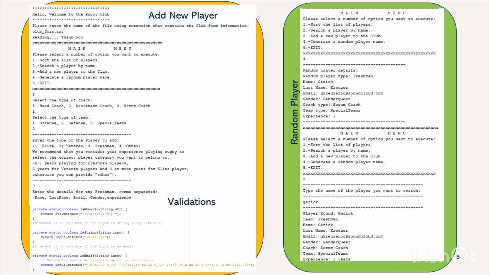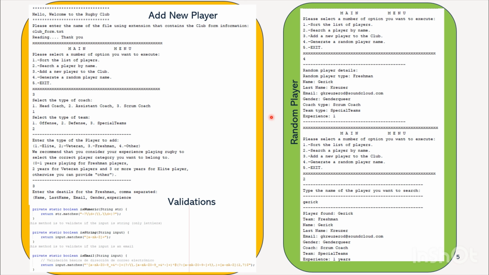Afterwards, the program asks the user to enter the information of the new player separated by commas, and here I had another problem, since I had to verify and validate that the user entered information that corresponds to the type of data required. For example, string data validation was required for name, last name, and gender, and numeric validation for years of experience, and I researched a regex to validate the email. I stored all the information and added it to the same list of players to allow the user to access it later. And then finally I created a method to generate random players using the Random object and randomly extracting player names and storing them in the same list of players.